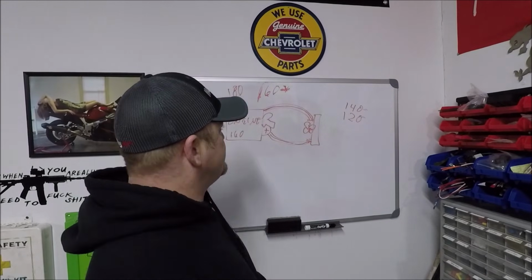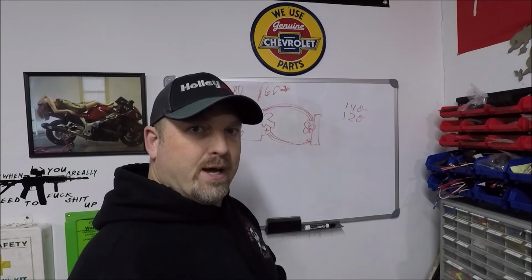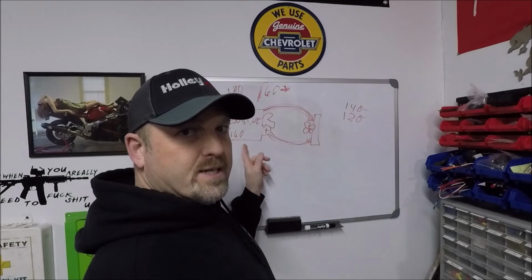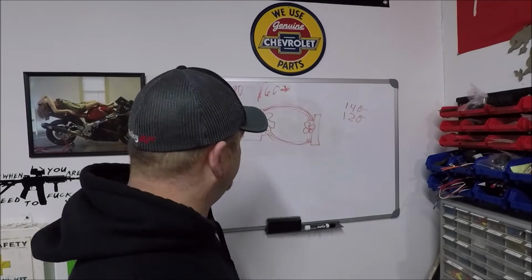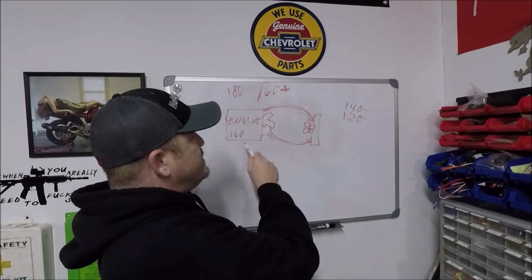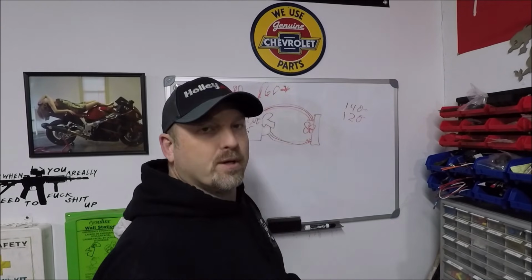And what I mean by that is, most people, when they run an electric water pump, it does not run the whole time the engine's running. They're either using a switch that screws into the cylinder head, same thing you would use in an electric fan setup, or they're using the computer to turn that pump on whenever the engine reaches a certain temperature. So it's kind of acting just like a thermostat. So there's no thermostat, but the pump's not pumping, so the coolant's not circulating. When the engine reaches, say they've got it set to 175 degrees, okay? That's the cool thing about an electric pump. You can do stuff like that.